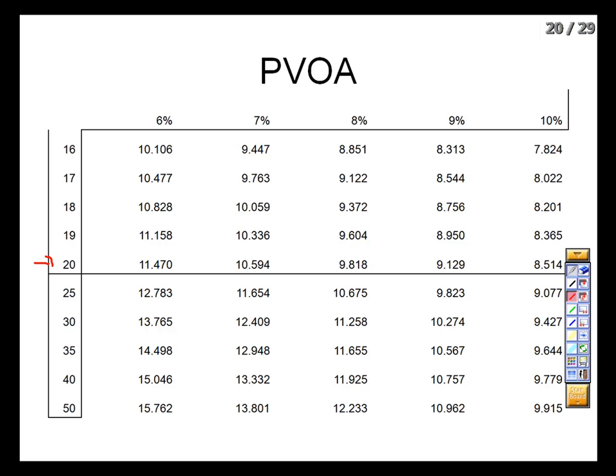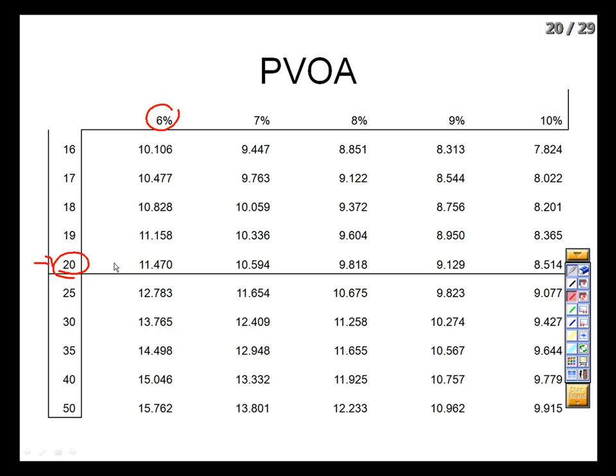If you were to look at a present value of a single sum table and add up the first 20 numbers in any column, they would sum to the numbers that you get in the 20-period row. Because the present value of an ordinary annuity can be reduced to the present value of a payment in 1 year, plus the present value of a payment in 2 years, plus the present value of a payment in 3 years, and so on.